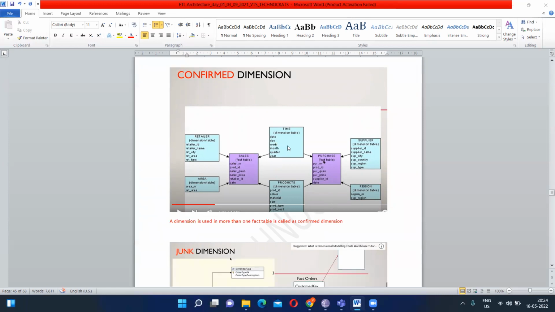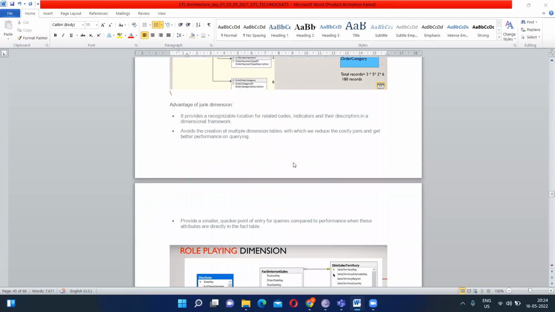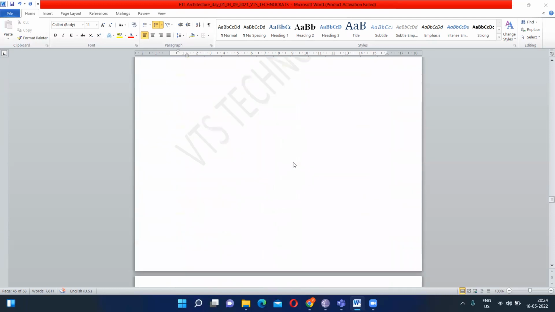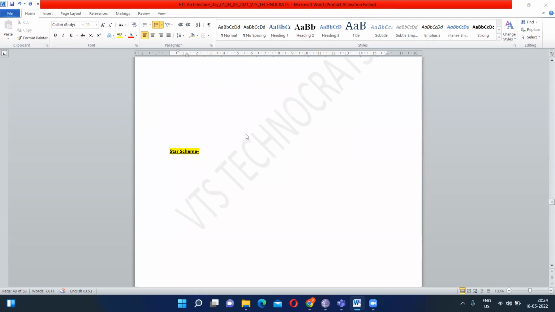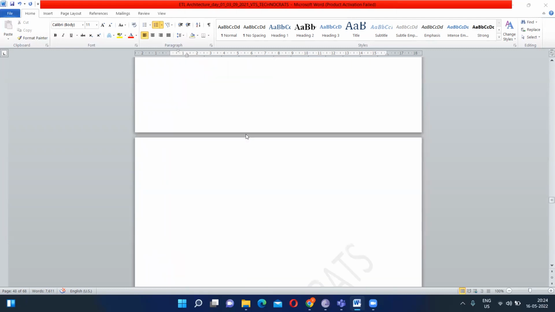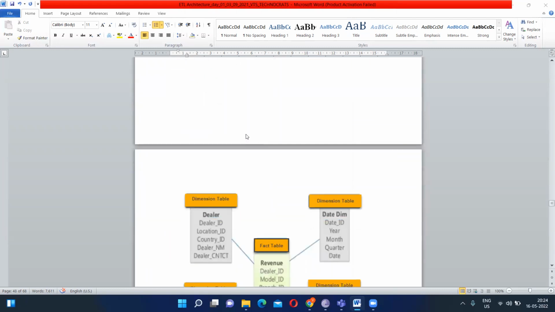Now this is a particular time dimension table. Now this time dimension table is used by a fact table. Let me just finish the data modeling part first. So understand, the data modeling covers types of dimension and types of fact. We'll understand that once we complete the data modeling.